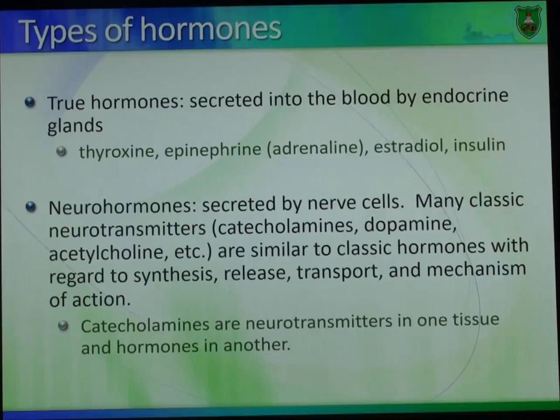So it depends on differences in terms of which cell they are released from, which cell they affect, and where they are secreted into. If they are secreted in the vicinity, then we're talking about neurotransmitters. If we're talking about secretion of these molecules into the bloodstream, then we can consider them as hormones. So there are differences between these. It's the same molecule but different actions depending on the target.